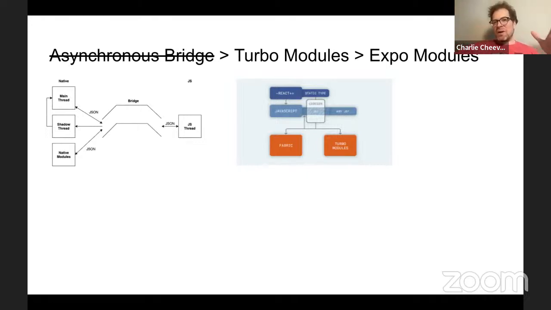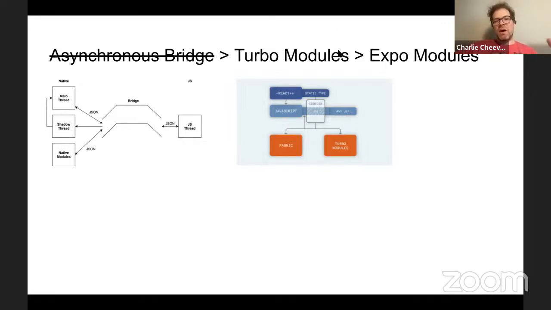There was something very elegant about that, and it enabled certain kinds of things. You could run your JavaScript on your computer and then use the Chrome debugger there, and that was sort of cool. But in practice, forcing everything to be asynchronous all the time meant that you couldn't get the performance you wanted in cases where you really needed to communicate very quickly between JavaScript and native. Eventually the people working on React Native Core realized that and wrote something called Turbo Modules, which basically allowed you to directly communicate between the land of native and the land of JavaScript using something they call JSI.